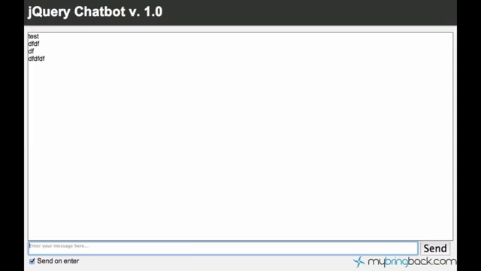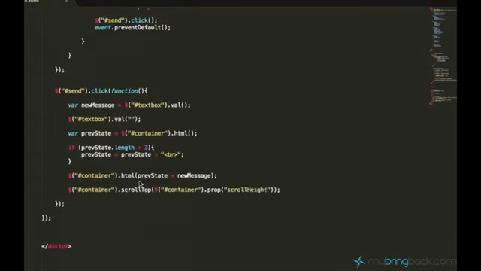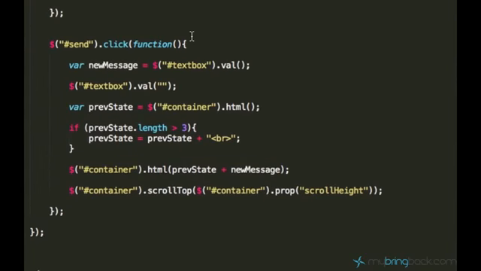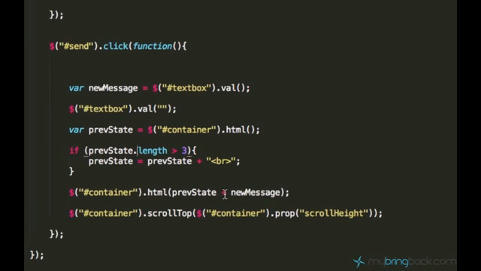So now let's go ahead and make the name appear before the message. The previous state is something which is before, and we have to add the name before the new message, right? Yeah.